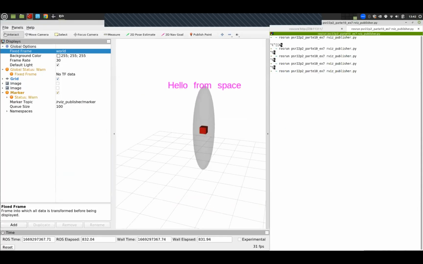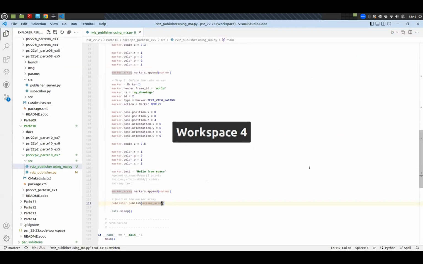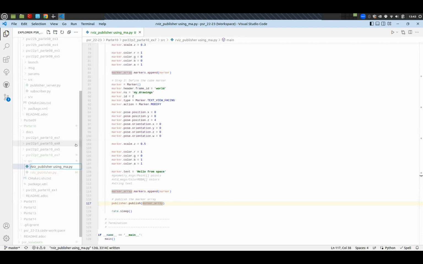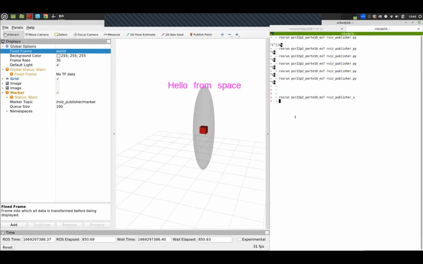Okay, so now if you want to run this code, we want to run this using what? I did a space here. No spaces in codes, always underscores. Okay, so using Emma. Okay, so we are going to reset our views.